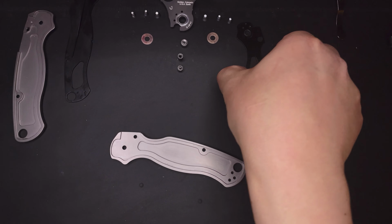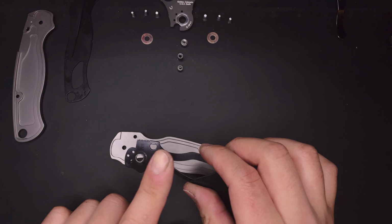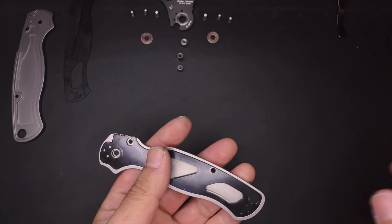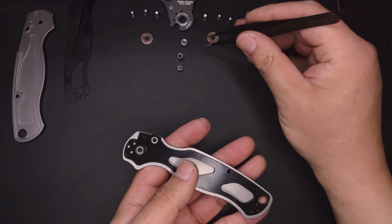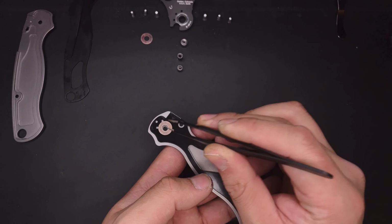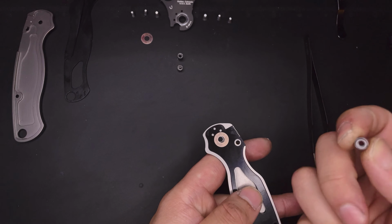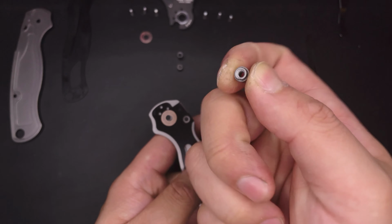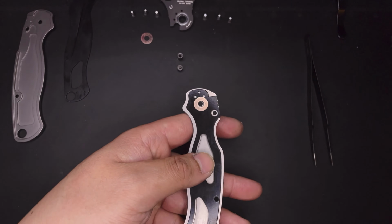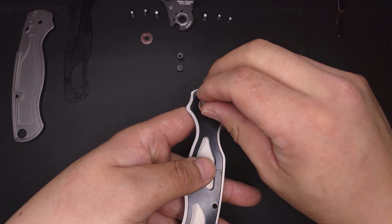So I like to start on the back side, and we want to just get the liners into the scales. Now, I like to start on the back side because I like to seat the pivot first. It's important to note that you want to get the washer down before you seat the pivot. And the pivot is going to be, remember, we want to do the D side shape, which is the back side, and the flat side is always going to be facing towards us in this orientation. So.